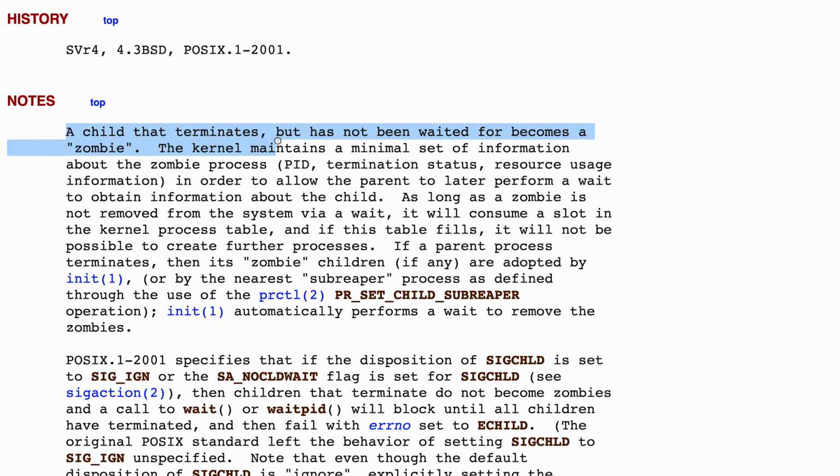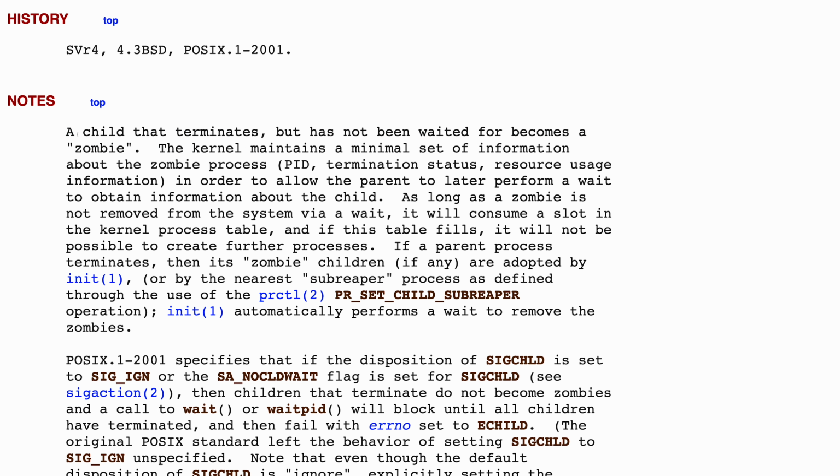So essentially, the PID1 is supposed to call a system call that is the wait system call on the processes that have been terminated. So I'm going to read from the actual system call documentation. A child that terminates but has not been waited for becomes a zombie.